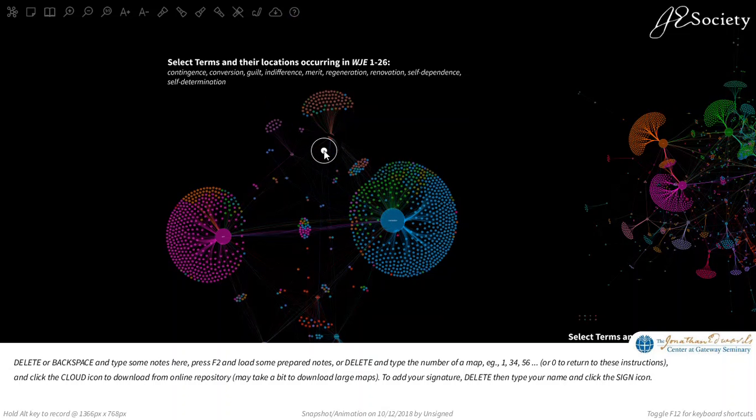And that is a helpful feature to show you what item you're actually focusing on, because sometimes you're going to have some nodes of different colors that are close together.